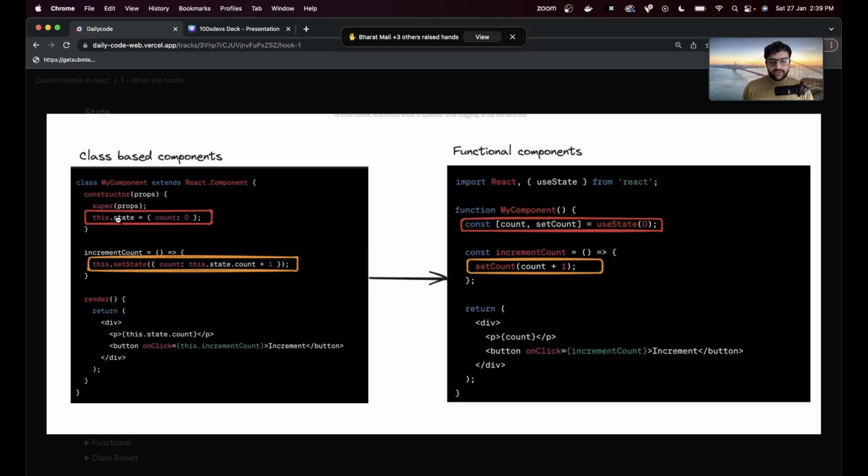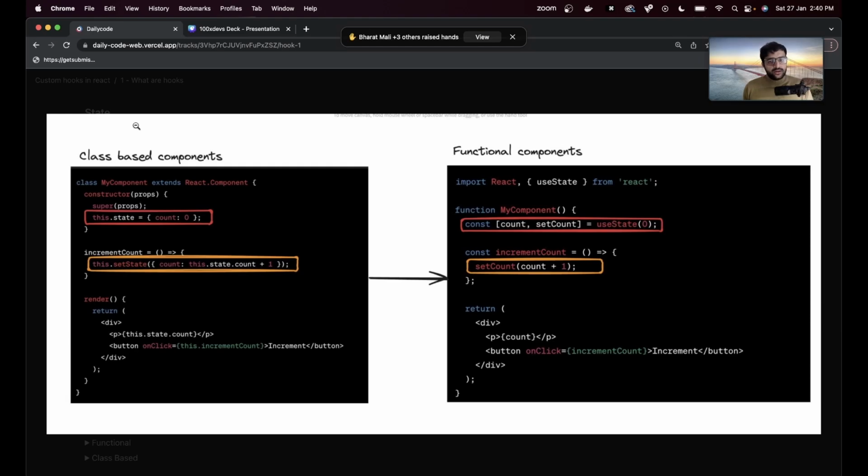The state variable, whenever it is updated via this.setState, a re-render happens. This render function gets called again in the class-based component. You don't return anything directly. You define a render function that actually returns the div or whatever you want to render, versus in a functional component, you simply return whatever HTML or XML you want to return at the end. That's another third difference between functional components and class-based components.